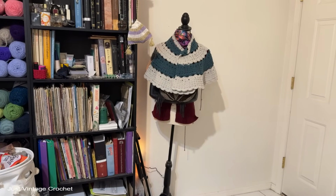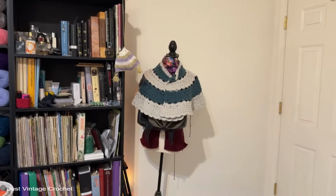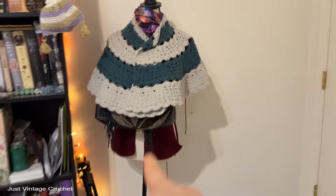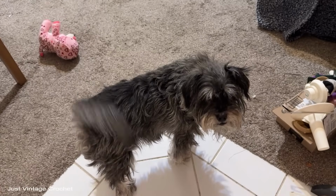I'm going to keep working patterns out of this book. I do believe I'm going to continue to improve in skills of formed, shaped clothing. And then I'm going to revisit this and I'm going to complete it. I'm going to do it right. So what do you think, Merlin? Is that a good idea?